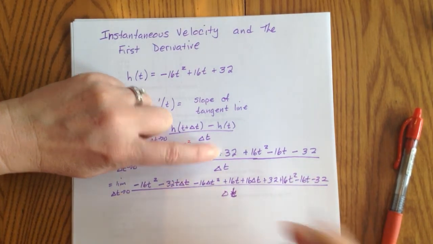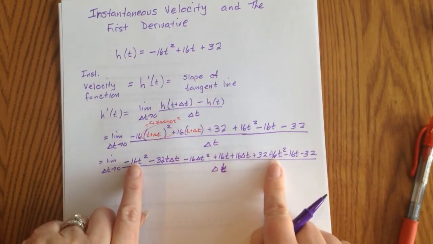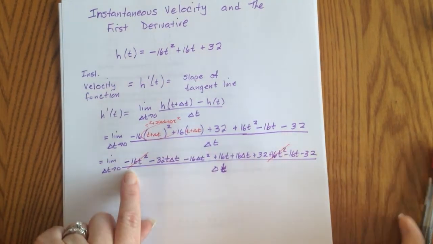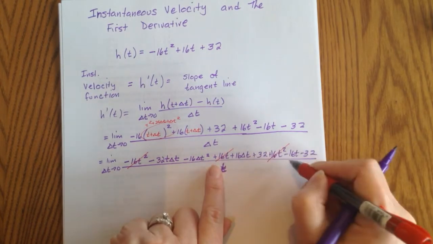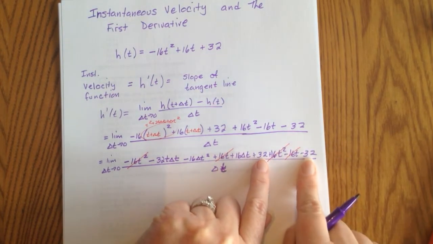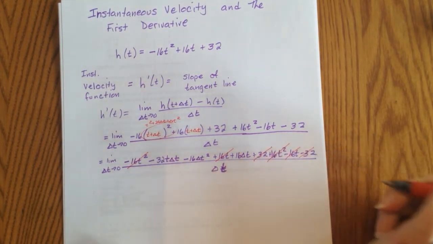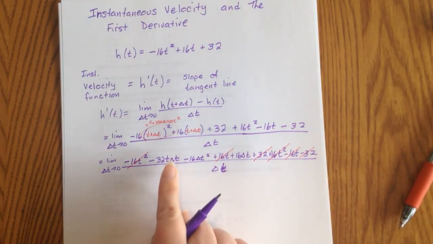Almost wrote an X. All right, look carefully. Do you see what I see? Negative 16t squared, positive 16t squared. Silly terms, they cancel out. Hey, look. Positive 16t, negative 16t. Cancel. 32, negative 32. And by the way, if these aren't really canceling, if you're fudging it, you screwed up. These need to cancel.